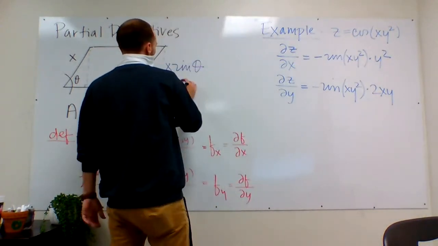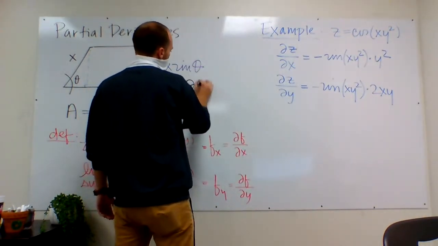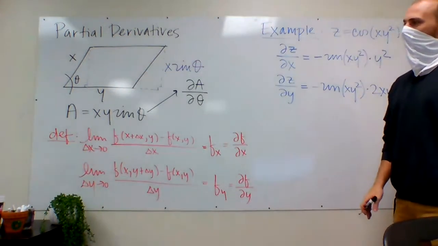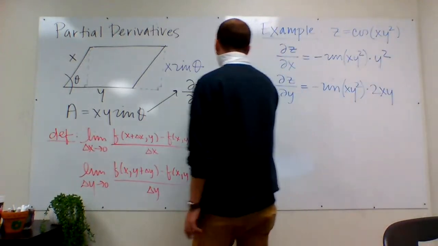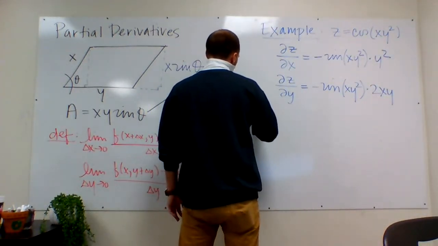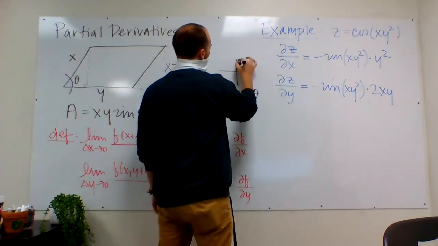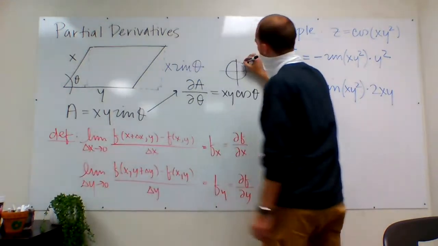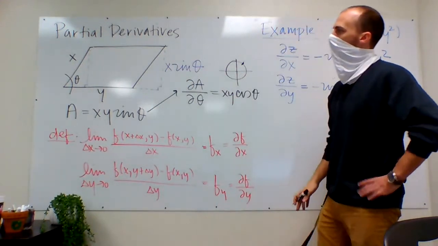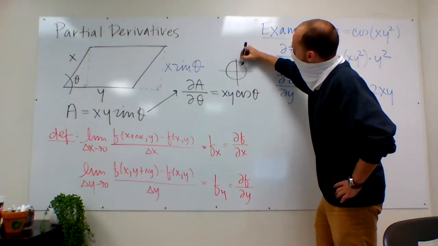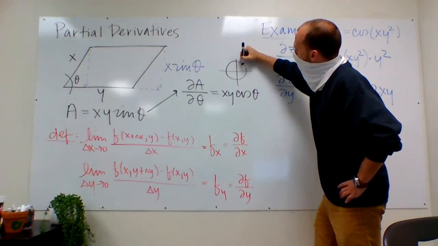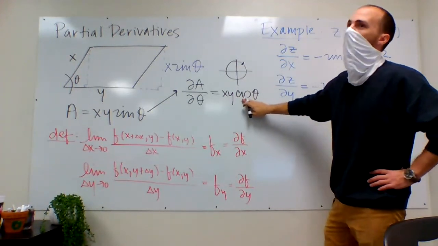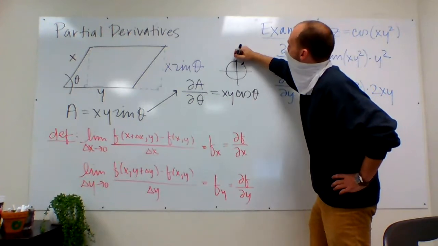You can envision it. So the partial derivative of area with respect to theta, well, that's just going to be xy cosine theta, right? Just a quick reminder about cosine. It's the x coordinate, right? So we're over here, somewhere between 0 and pi over 2. Cosine, this is the rate of change of area. We would expect it to be positive as long as cosine is positive, which is over here.